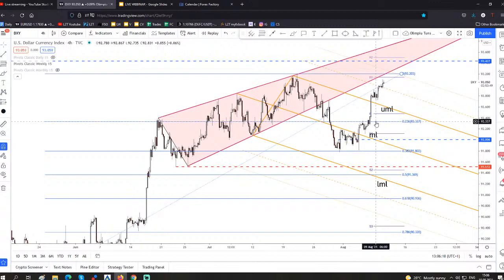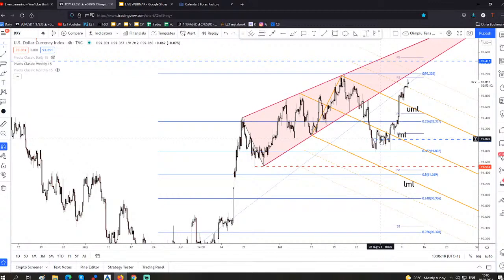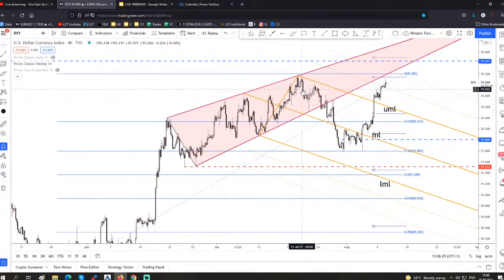So right now the DXY is in a resistance area here, a resistance zone, represented guys by this level here, by this former high 93.19, also by the R1 93.14, also this former uptrend line. So we'll have to be careful here in this area, because a bearish pattern printed here in this zone could signal a potential decline in the short term.